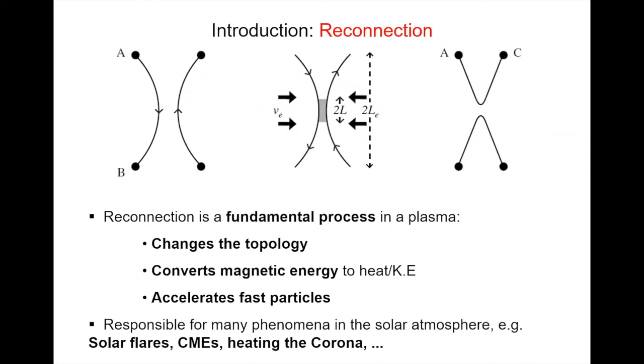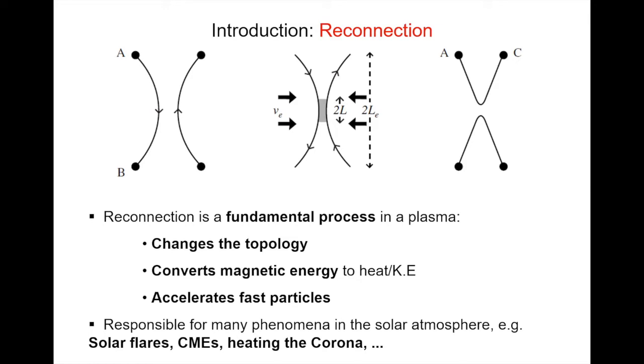So what are we talking about? Well, we're obviously talking about reconnection. So what is reconnection? This should be familiar to most people. It's a fundamental plasma process. It's a way of changing magnetic field line connectivity. So you can see the simple cartoon at the top. A is connected to B. The reconnection process occurs, and now A is no longer connected to B. A is connected to C. So this is a method to change the magnetic topology, but it also does lots of weird and wonderful things.